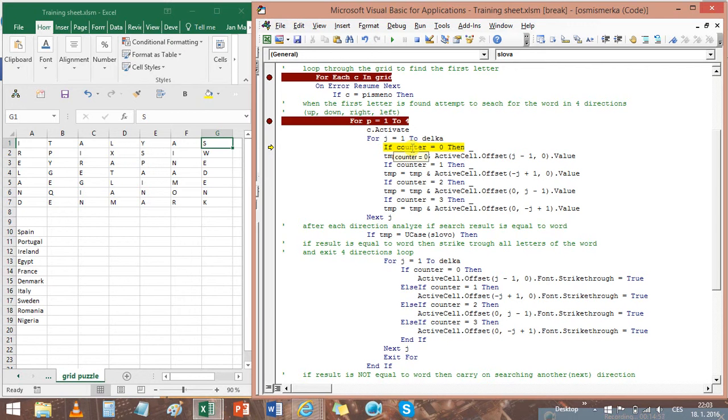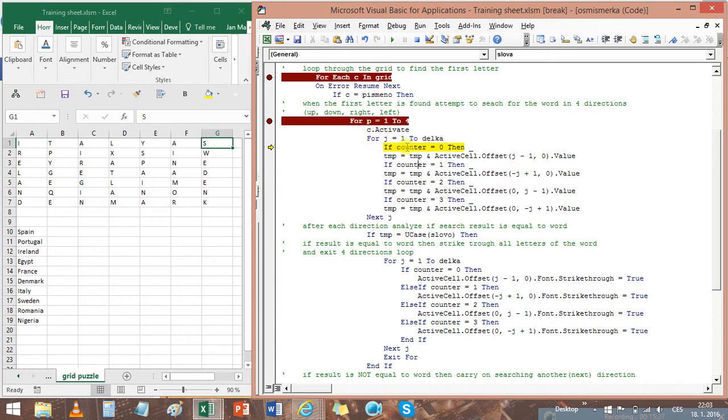If the counter equals 0, then we are going to search for the word from the active cell down. If the counter equals 1, then we are going to be searching for the word from the... Okay, just hold on a moment, I need to put it right in my head myself.